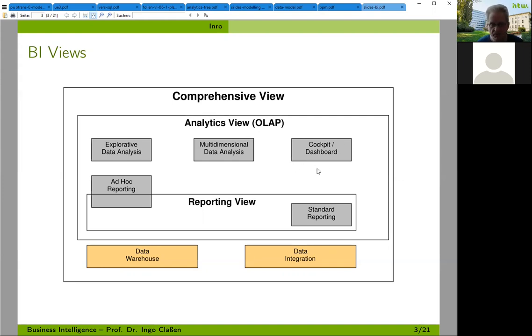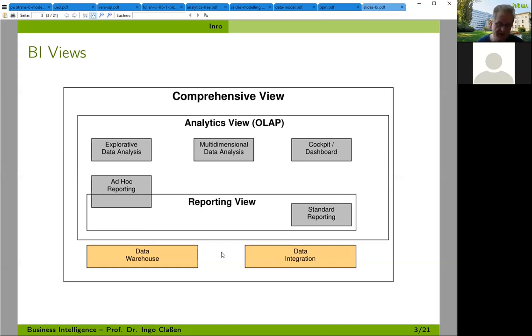And a common thing within the analytics view is dashboards, cockpits that provide a comprehensive view of your KPIs. And the most comprehensive view of BI also encloses data warehouses and data integration. So the upper part here is all directly related to how the user deals with the BI system.